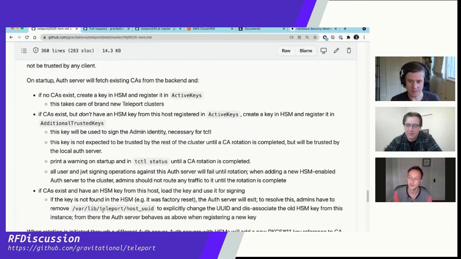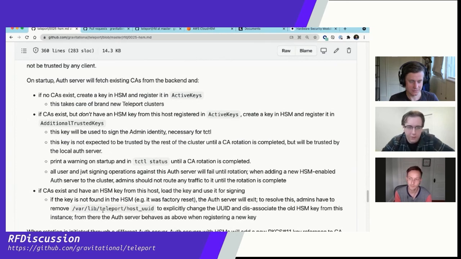And then what would happen if one of those HSMs was to go offline? The YubiKey was to get unplugged? Basically, if you lose your HSM, you lose those private keys. You don't have access to them anymore.